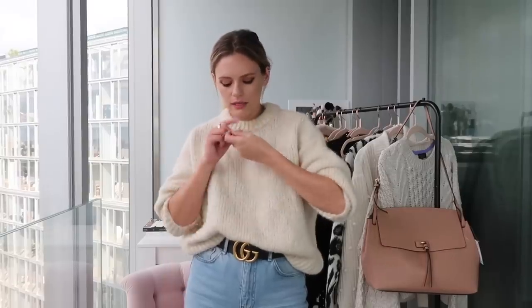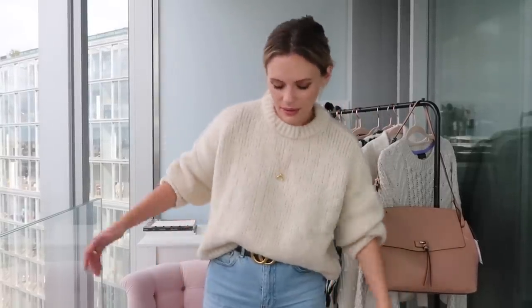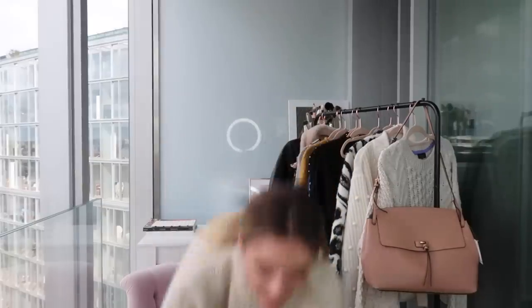If you've been watching my videos, you know I love this style of knitwear. I have a little Missoma necklace on — I will link all of this below and all my jewels. Today I'm wearing a different pair of jeans. Normally I only wear my Levi jeans or my straight-leg Topshop jeans, but today I'm sporting a pair of Topshop distressed mum jeans, which always makes me laugh. I must have a very stressful life.